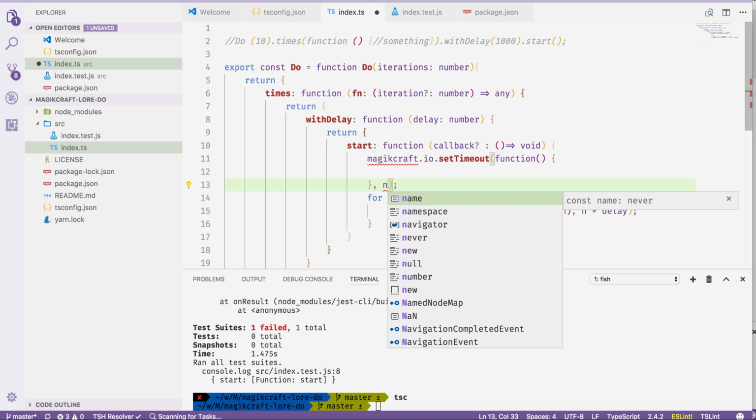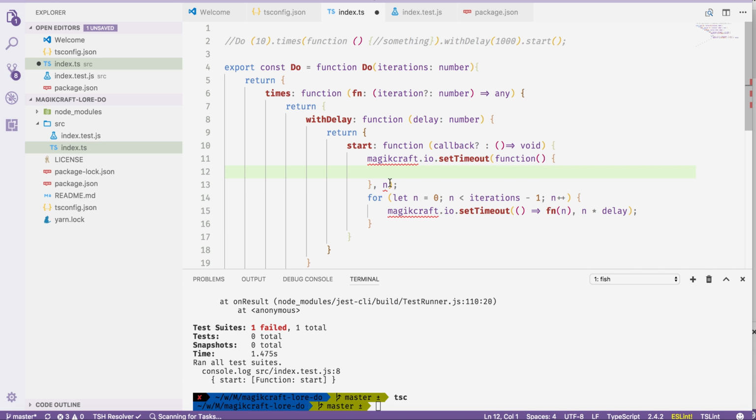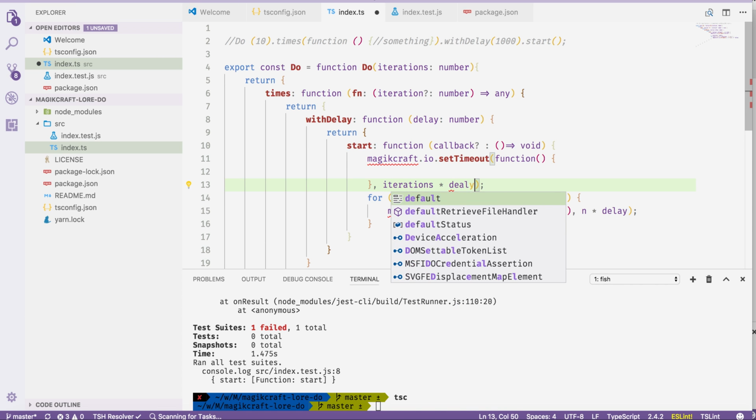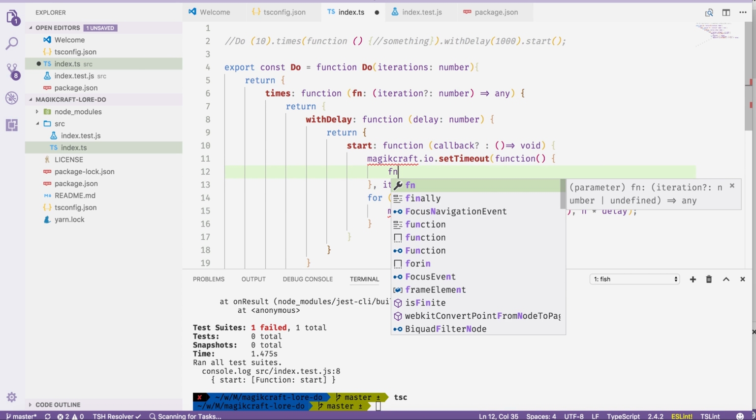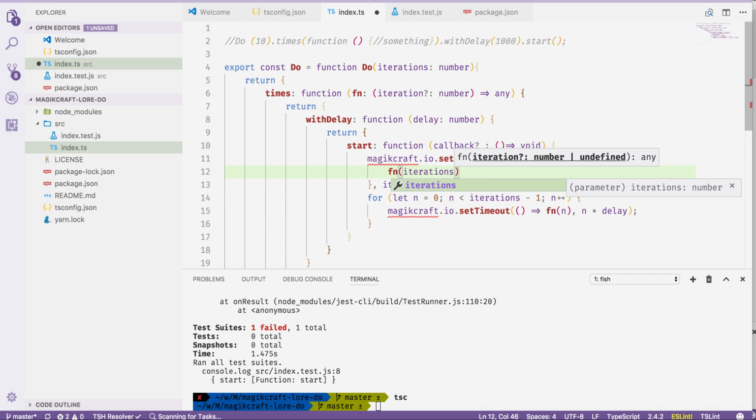So in iterations times delay. This is the very last one. Maybe it's iterations minus 1 times delay, whatever. That could be a big difference, but anyway, less than iterations, so when it's equal, it'll split, so we should do, so you're going to do it once, yeah, it would be 0 delay, it would happen immediately. Set timeout function, so in here, we call the function, we pass in the total number of iterations, right, minus 1. Maybe we should do n plus 1 in that case. Anyway, whatever. So it'll start from 0. It's going to be 0-based counting.